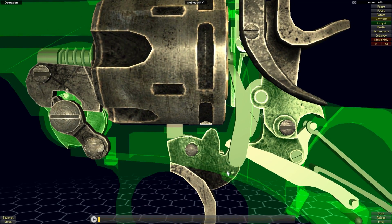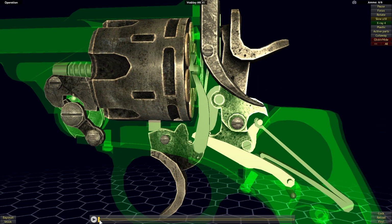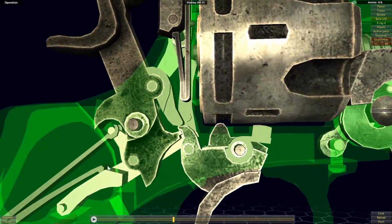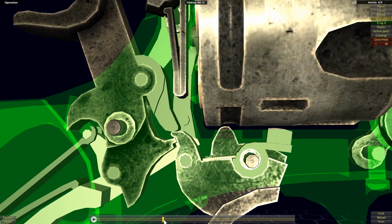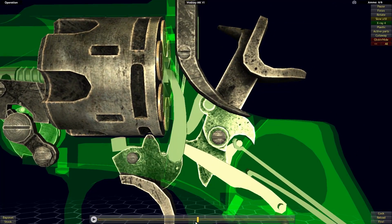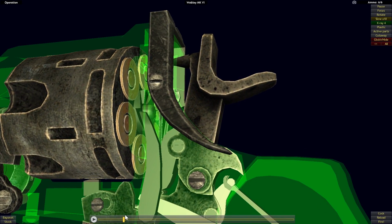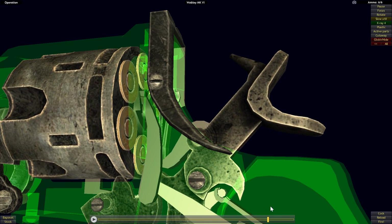And just like the Smith & Wesson and Colt Python models before it, the main reason that the hand is attached to the trigger rather than the hammer is because this is a double action capable revolver. As the hammer is cocked backwards, just as we've seen with the other two double action examples so far, the hammer is going to hook onto the back of the trigger here and pull the trigger upwards, pivoting the trigger back. And as this part of the trigger pivots upwards, it's going to bring the hand along with it because of the attachment point of the hand to the trigger. So as the hand is forced upwards, it's going to push up on the ratchet tooth above it, rotating the cylinder around just as we've seen before until the next chamber is in line with the barrel.